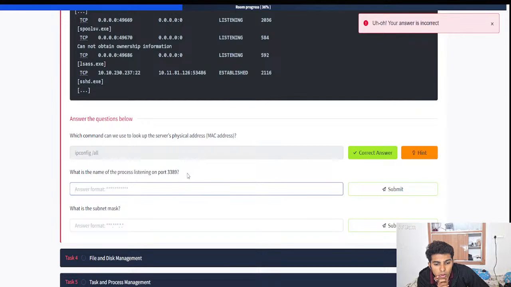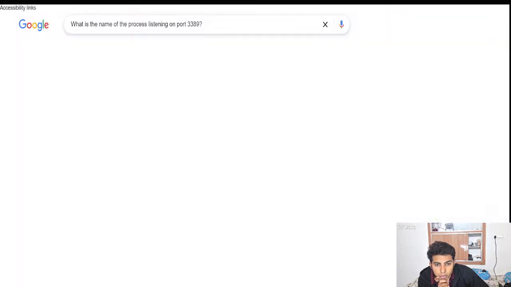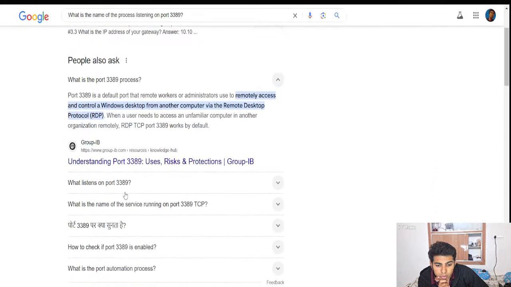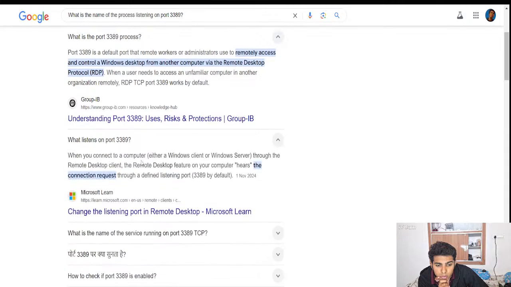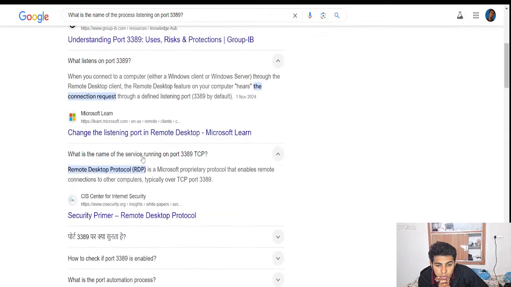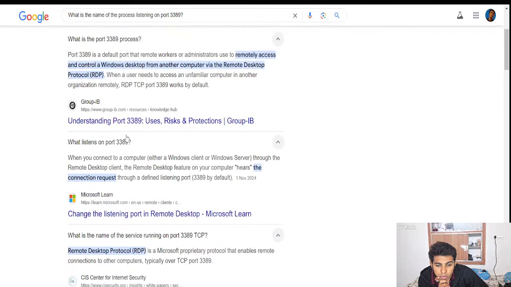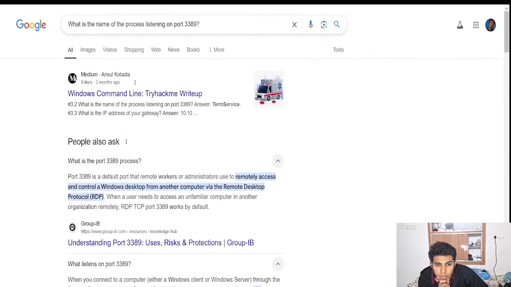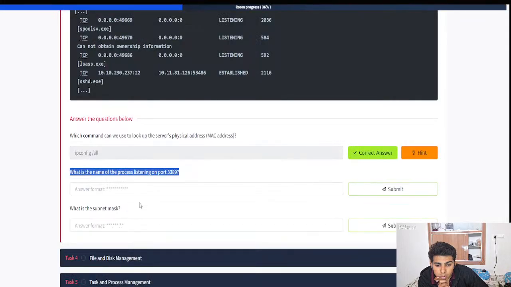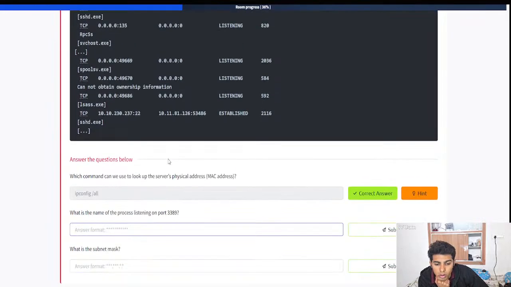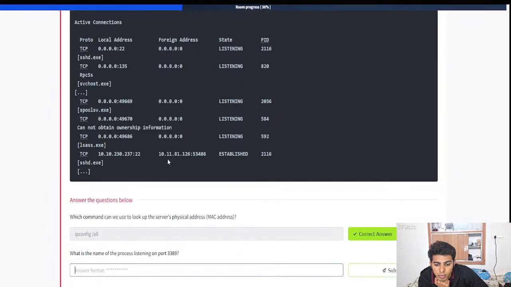What is the name of the process on port 3389? Port 3389.